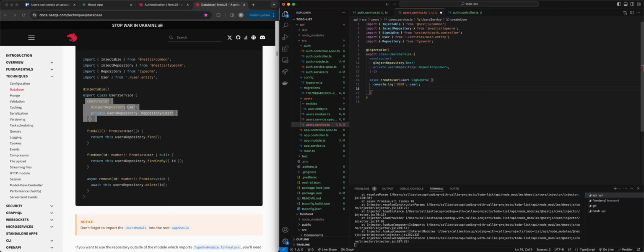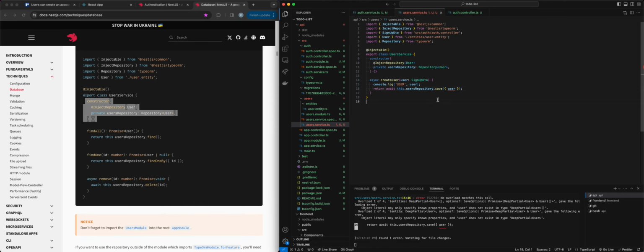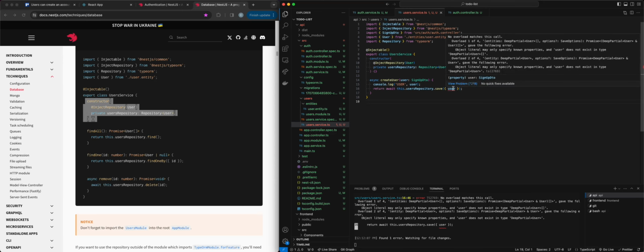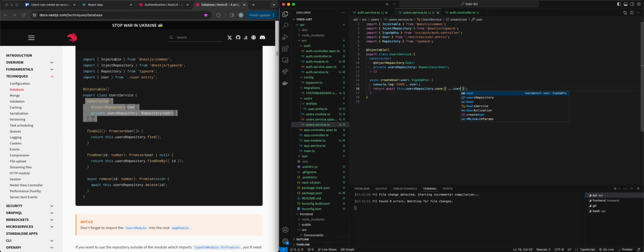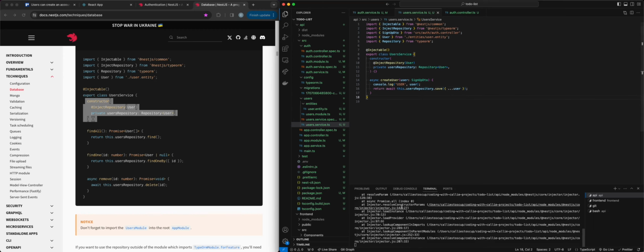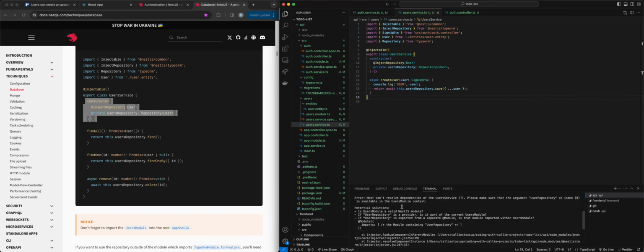And now we should be able to say return await this dot users repository dot save, and we are going to save the user. Okay, so it looks like it wants us to use the spread operator, and now we have some issues. All right.